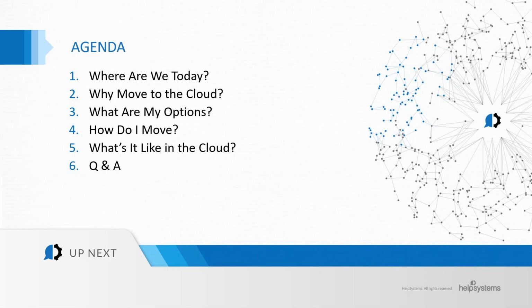So this is today's agenda. I'll remind you that we're recording today's webinar. There will also be handouts from today, although we don't have an extensive list of handouts here. But anyways, we're going to talk about where we are today with cloud technology, why move to the cloud, what are my options, how do I move to the cloud, what it's like in the cloud, and of course Q&A if you have questions today. Today's webinar is going to take us right around 55 minutes or so. That's what I expect to be anyways.